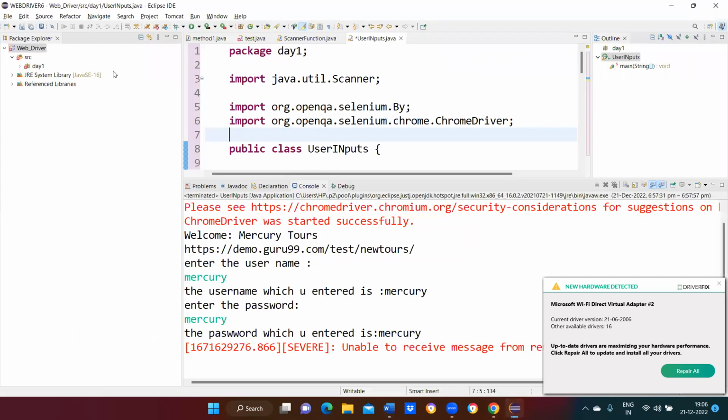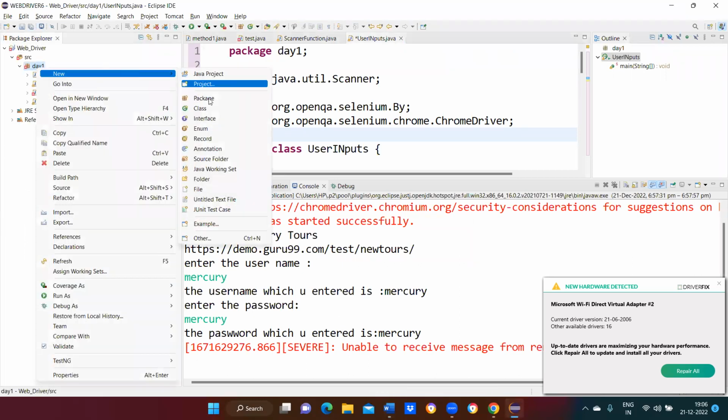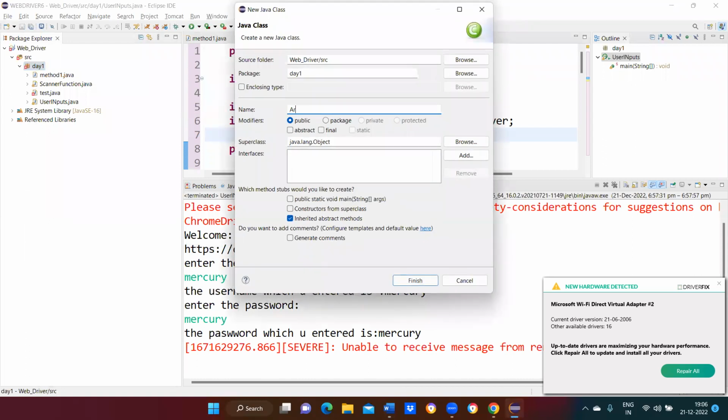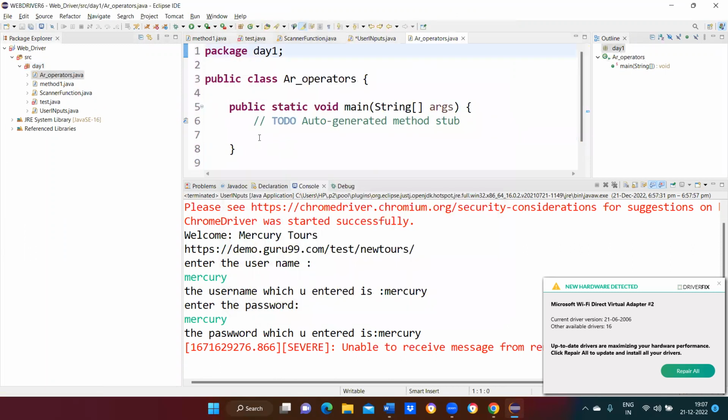Now when you come to this part, I'm going to create a new class, arithmetical underscore operators. So public static void main, click finish. I'm going to declare here int x, y, z.